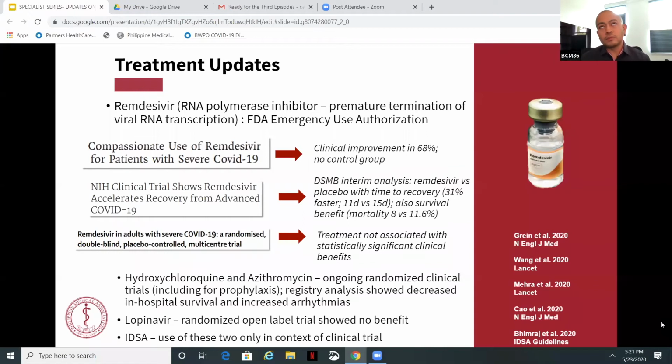But one thing that, when I was reading the paper, you would think of, is that among the individuals who come into the hospital, the ones who are sicker may be the ones being given the hydroxychloroquine, so there may be a bit of a bias there. But I'm sure that those are some of the issues that we will be able to address with randomized clinical trials. The other drug is lopinavir, ritonavir, Kaletra.